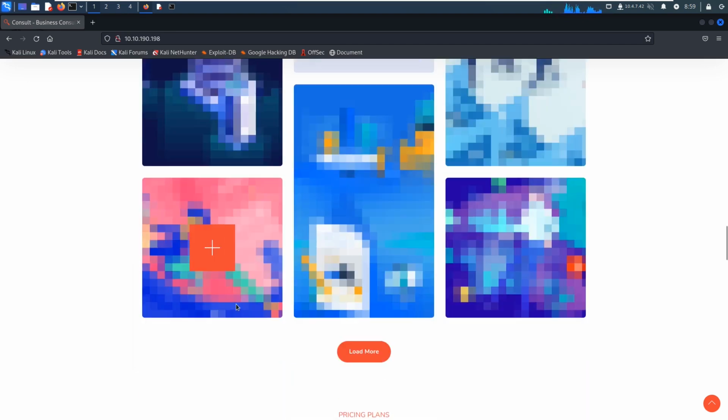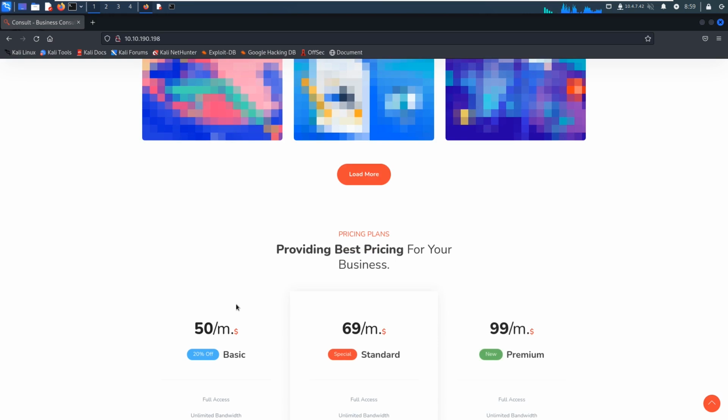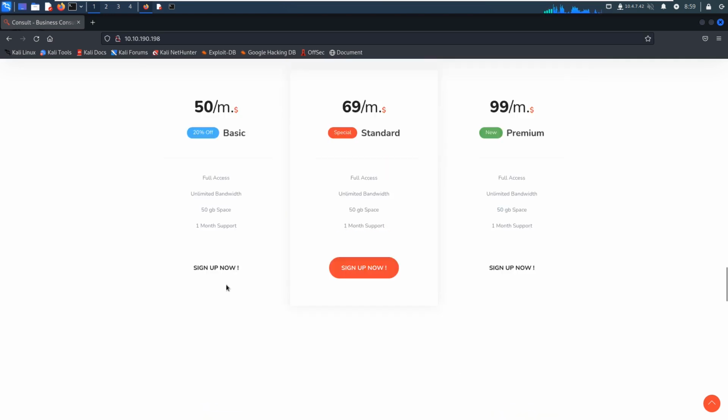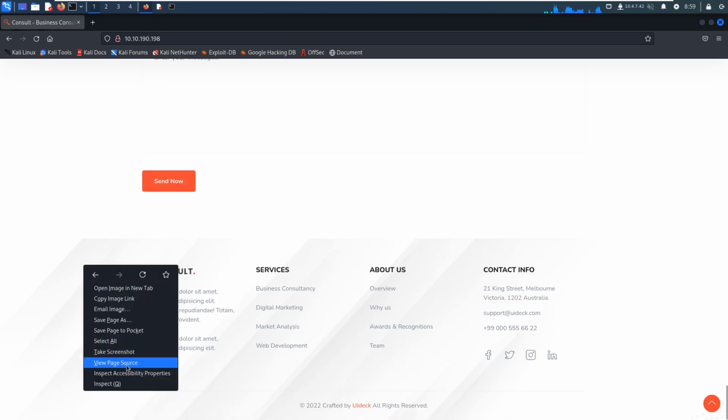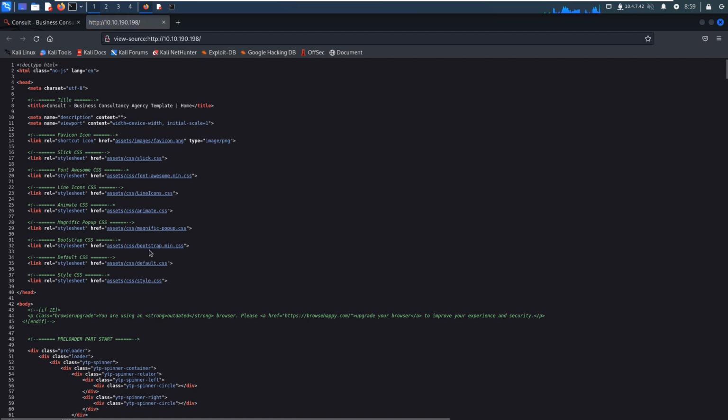However, these are static pages from the perspective of penetration, which means we cannot get anything useful from those pages. And also we can check its source code. Sometimes source code can reveal something important or sensitive, but it's not the case here.